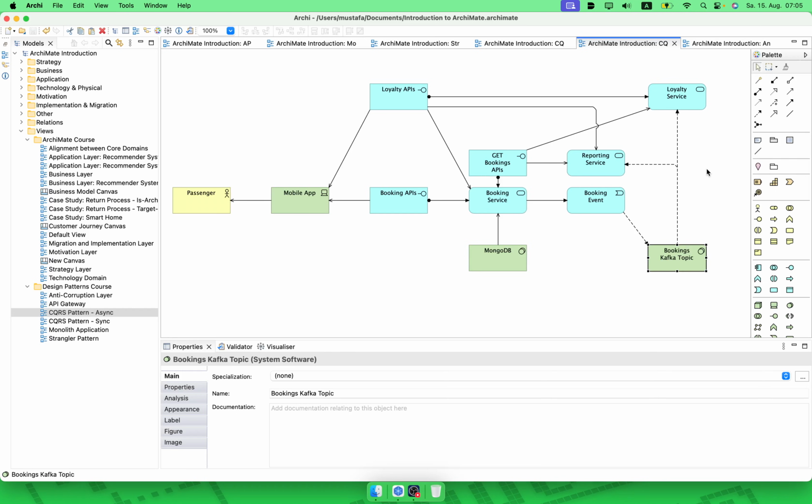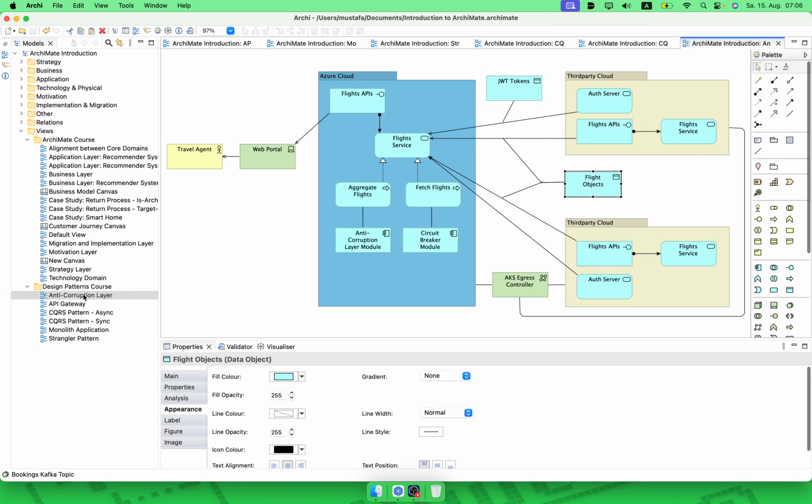So just to see how flexible the patterns are and what we have gained from introducing the patterns into our design in front of the changing requirements or the evolving requirements. I'd like to say it is evolving over the time according to the business needs. Back to the anti-corruption layer.